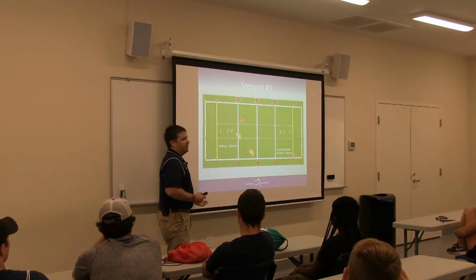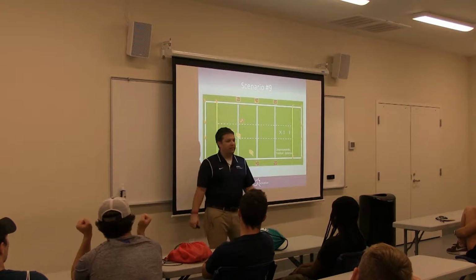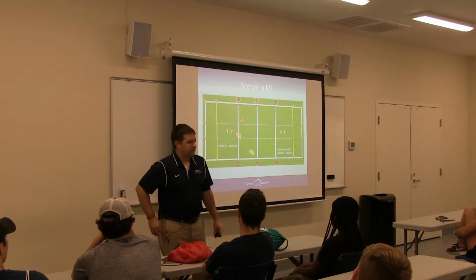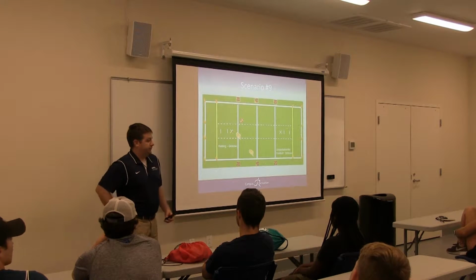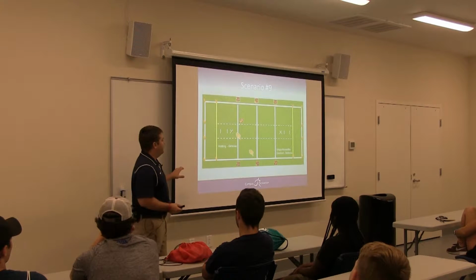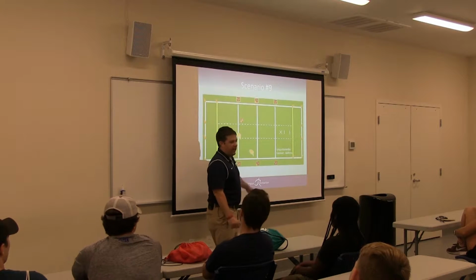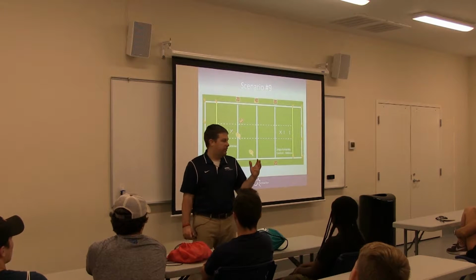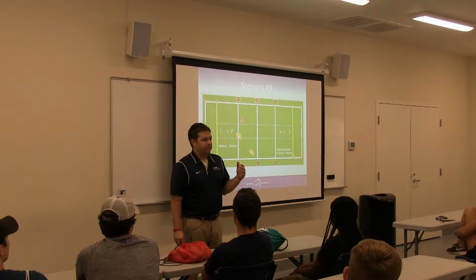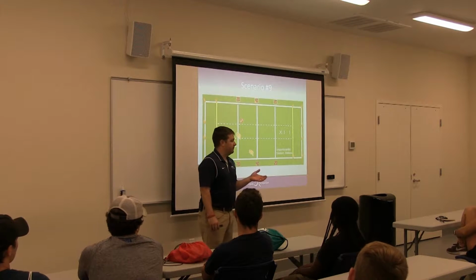We want to penalize the defense on this one. All right, now I'm going to throw in a little bit more of a monkey wrench in here. We have an unsportsmanlike conduct. How do we enforce that penalty? Why? It's after the play. So, how many yards are we going to have? We're going to have 0, 10, 20, or what? I think it's 10. 20. Why is it 20?